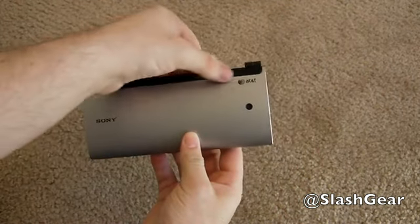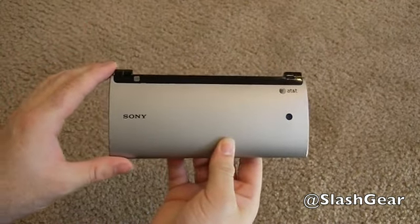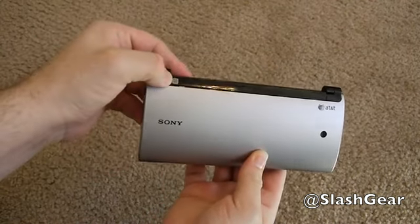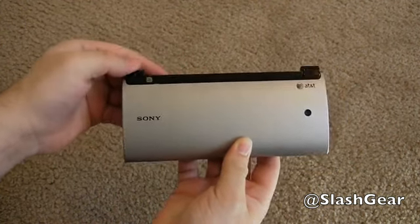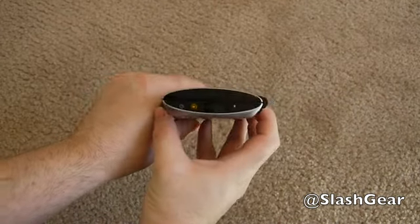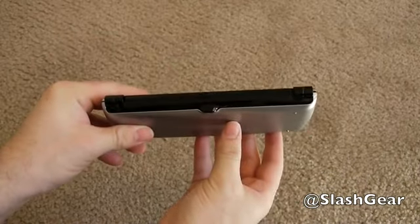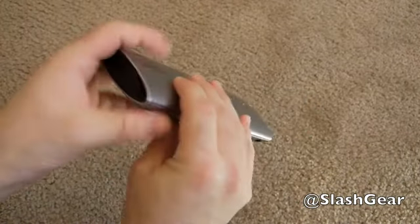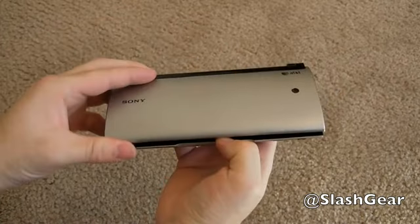And there it is, the AT&T. It's actually HSPA Plus 4G. And over here you can see the Sony certified PlayStation right there. Sony PlayStation certified little icon. And just a quick tour around this clamshell designed dual core gaming tablet, multimedia device, whatever you want to call it here. But pull it open, it's got this nice little slot to help.